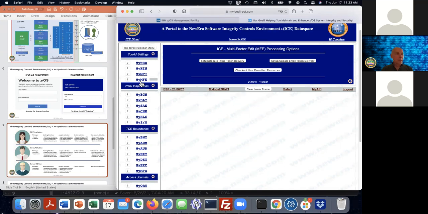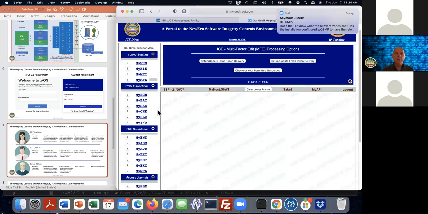It is an answer that we are persuaded to fulfill because NIST is now pushing what they refer to as a zero trust architecture, where it's not just the perimeter of ZOS which is being protected, but it's the individual resources within them, and the mapping of those resources through the control journal is absolutely spot on for what their recommendations are. So if you haven't gotten into MFE, multi-factor edit, it's likely something you'll want to pay attention to.